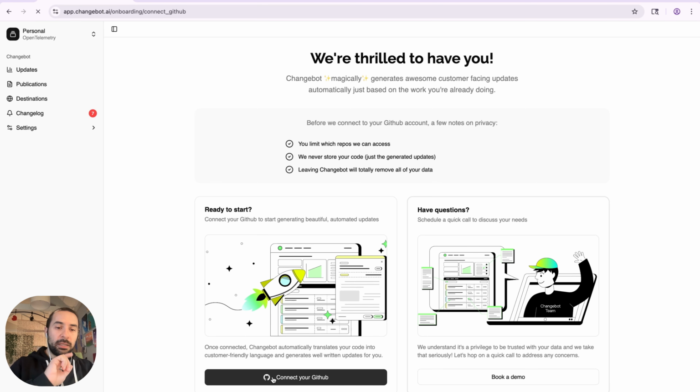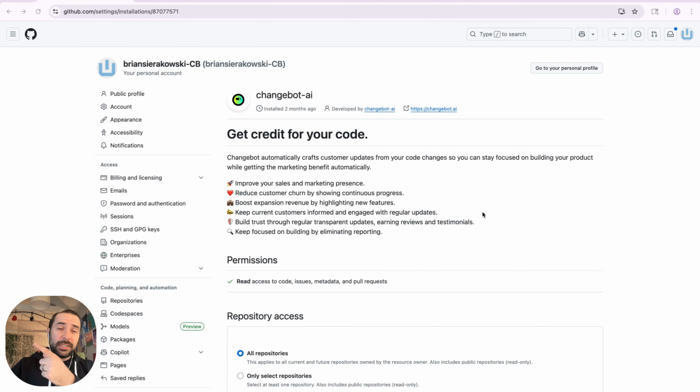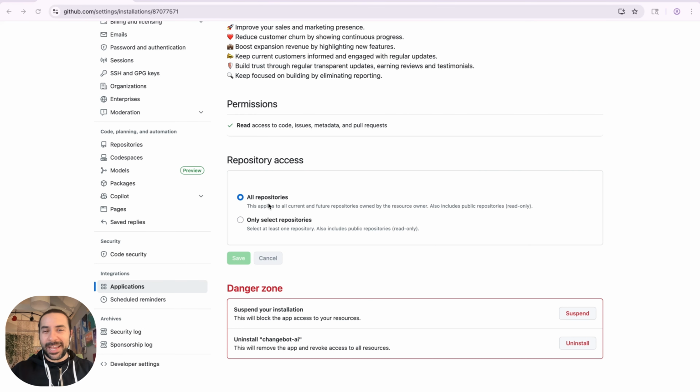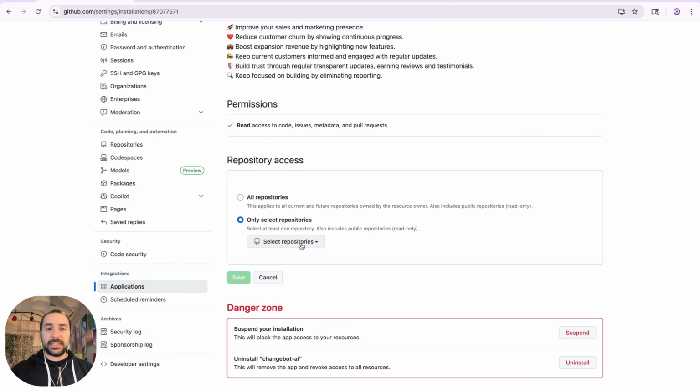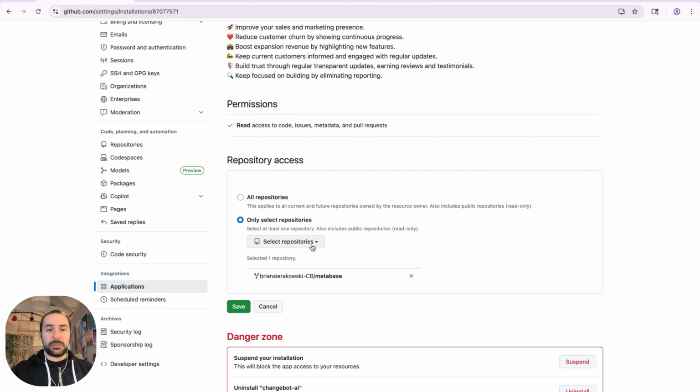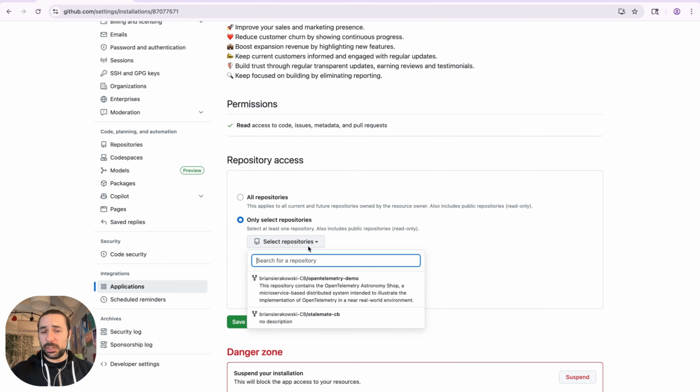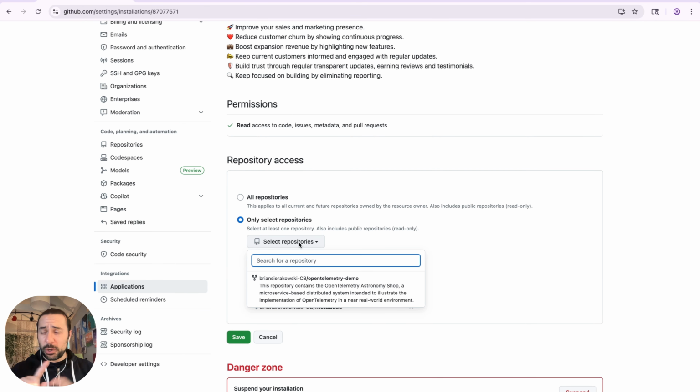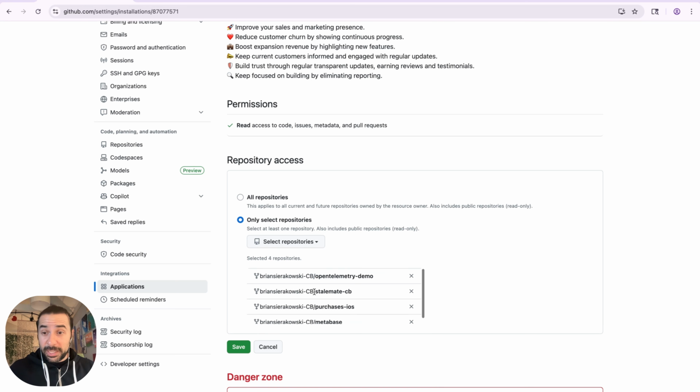I'm going to connect. This will let you install our Changebot app into GitHub. We really like this approach because we wanted to put the permission and the access and control into the hands of our customers. If you no longer want us to have access, you can remove this. You don't need to check in with us. I have it turned on for everything because this is for our demo account, but you can go through and say, we only want to give you access to very specific repositories. So if there are things that you never want Changebot to look at, you're never going to want to hook them into a product. You don't need to give us access to that.